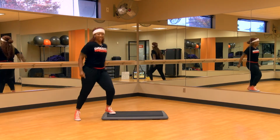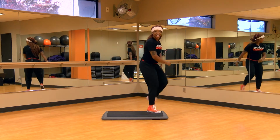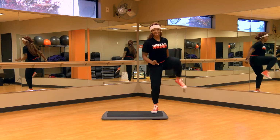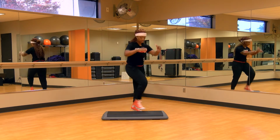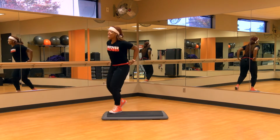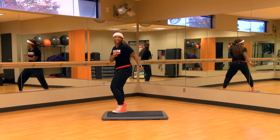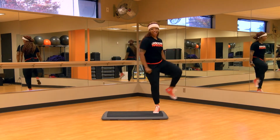Bounce out. Side leg. Give me three. Three, two, one. Three, two. Bounce out. Bounce out. Yes. Side leg.